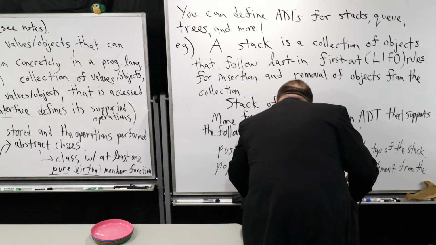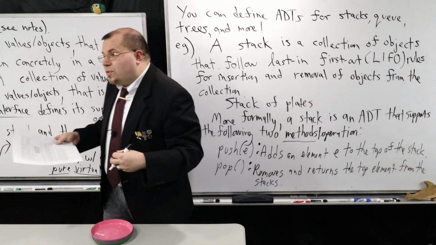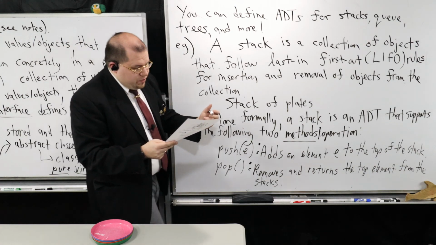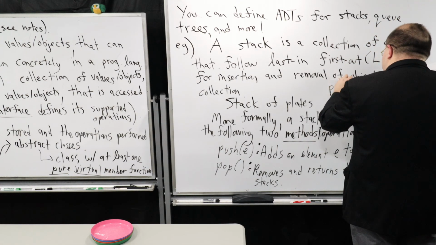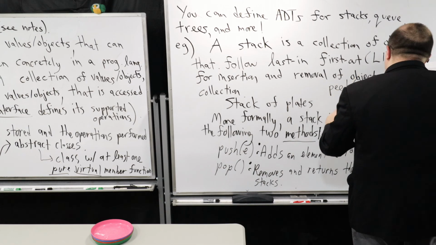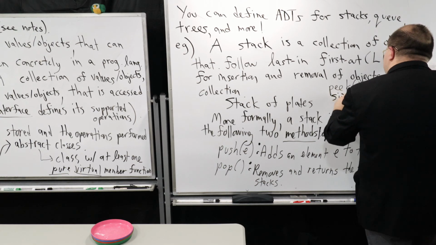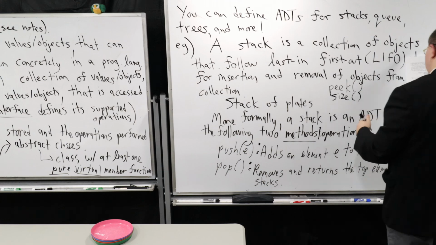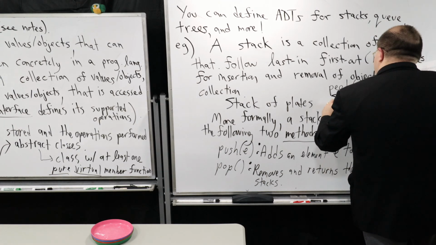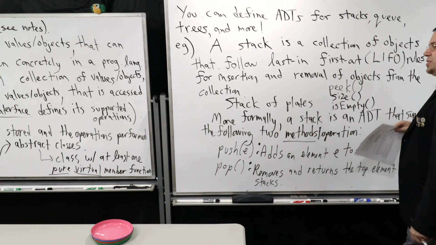Now there are some other operations as well that you can have for a stack. For example, some other ones include peek. I already told you what peek is about. Some people call this top. There's also size. This tells you how many elements are in the collection or in our stack. And you may have one called isEmpty, for example. It tells you if the stack is empty or not.